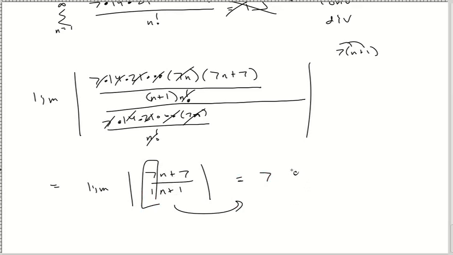But that is more than 1, and so this is actually going to diverge. Okay? It's going to diverge. Remember that the 7 is greater than 1. The condition for convergence was less than 1. So this is actually, you could say greater than or equal to 1, it diverges. So, yeah.